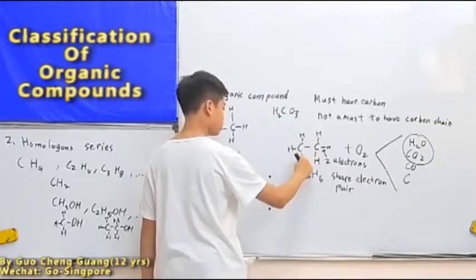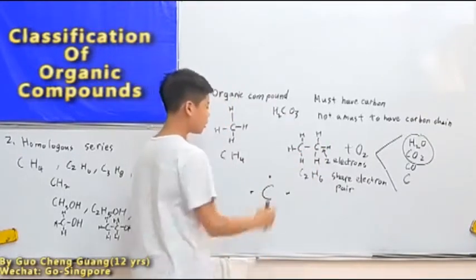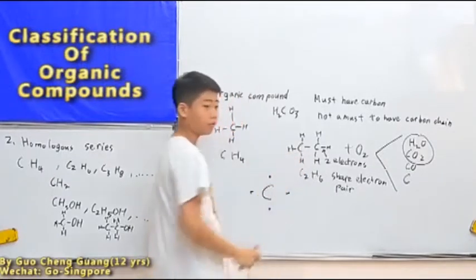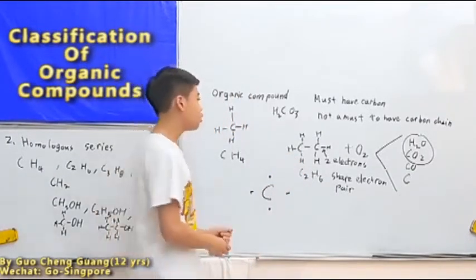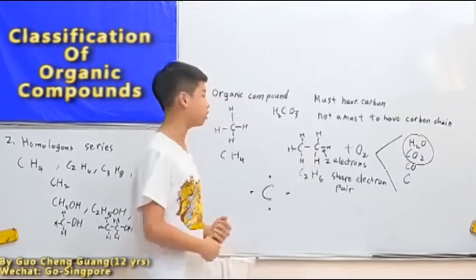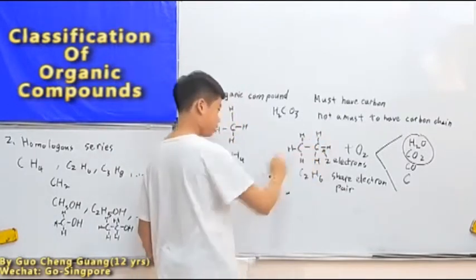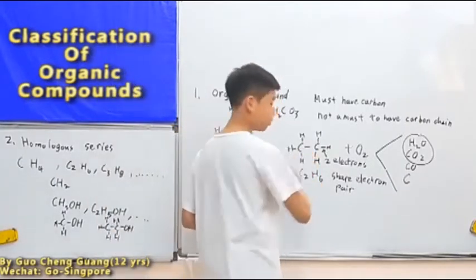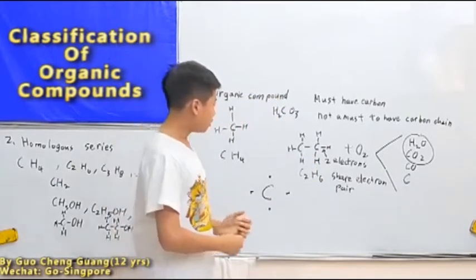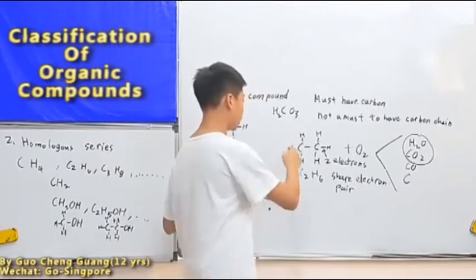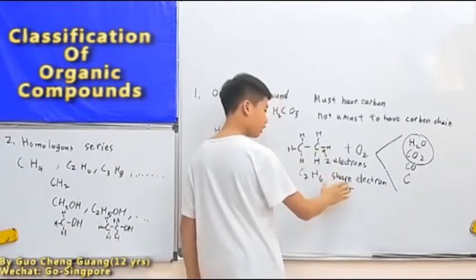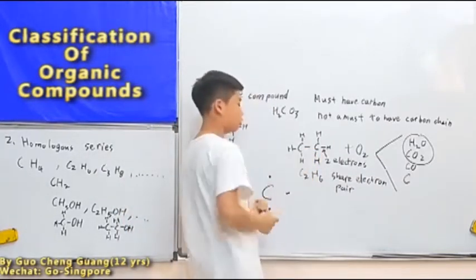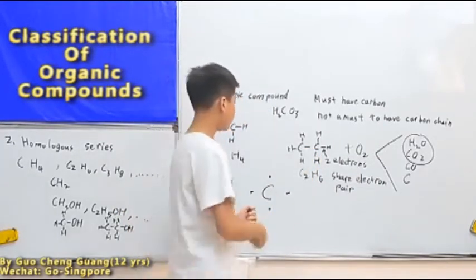But here there are also other bonds. For example, this carbon and hydrogen. This type of bond, we can call it a covalent bond. This is also a covalent bond. So right now, all these parts are covalent bonds. How do these bonds form here? Let me tell you, this bond, we can call it the shared electron pair, since at the end of these two, there are actually electrons.